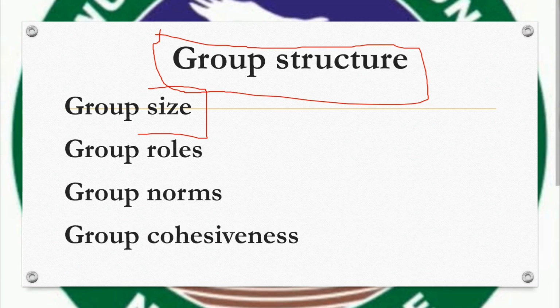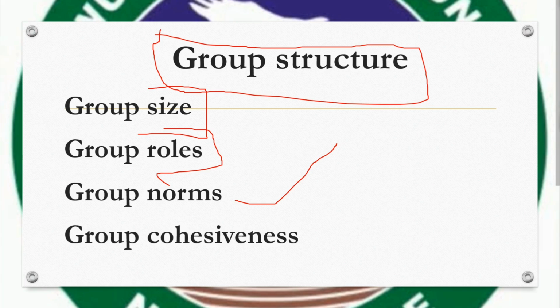Group norms. Norms are acceptable standards of behavior. We are talking about norms. Norms are acceptable standards of behavior within a group that are shared by members of the group. Norms define the boundaries of acceptable and unacceptable behavior. They are created in order to facilitate group survival, make behavior more predictable, avoid embarrassing situations, and express the values of the group. Groups exert pressure on members to force them to conform to the group standard.